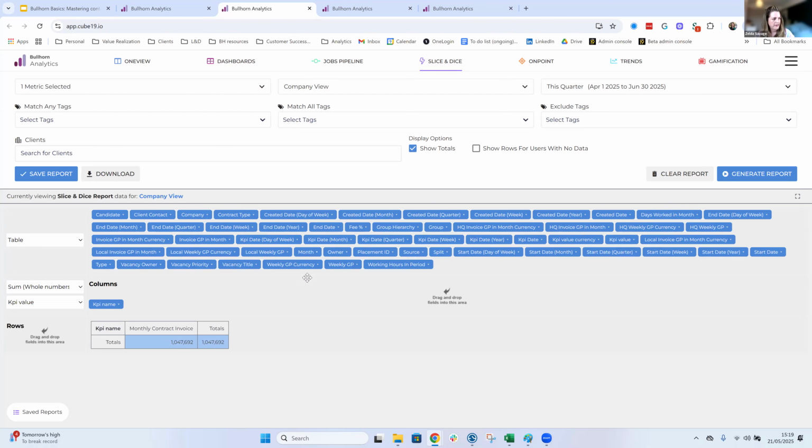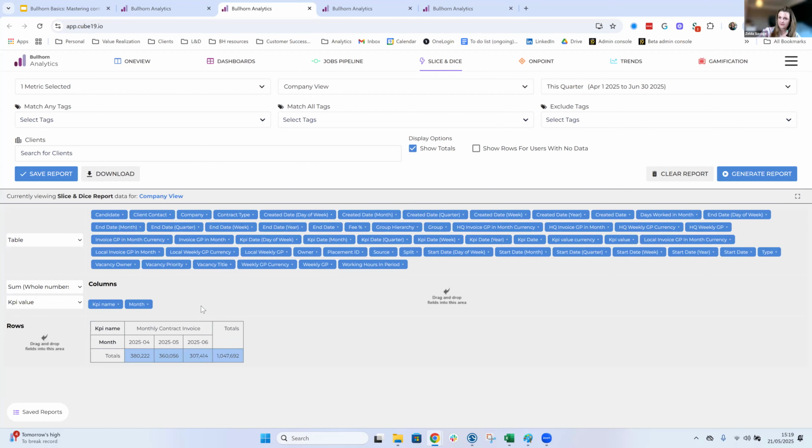And if you then pull that in, now it cuts it up based on the working month as opposed to the creation month, as the previous example did. So I can see that actually my May is looking pretty healthy, 360K, but my June, unsurprisingly, is going to fall off a little bit because probably I've got some finishers. So I need to make sure I'm getting on top of my extensions and adding my new contract deals to the system.